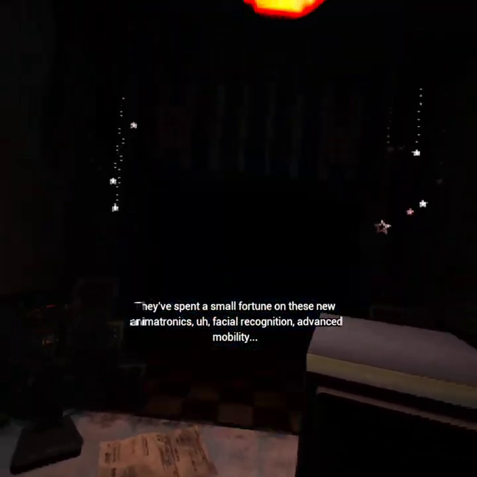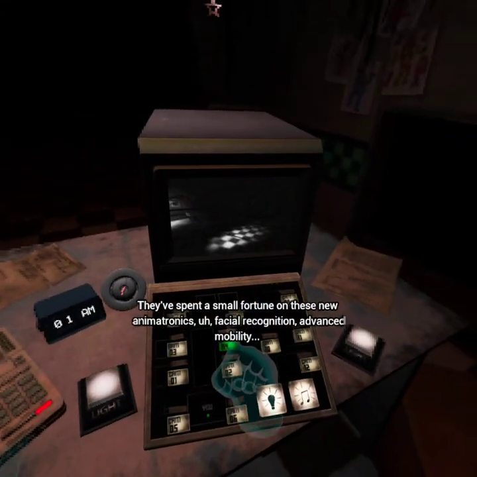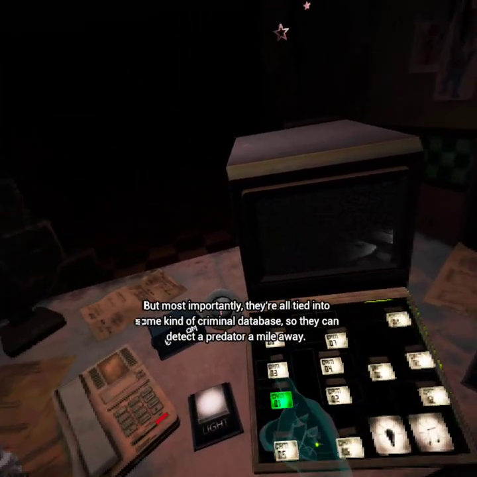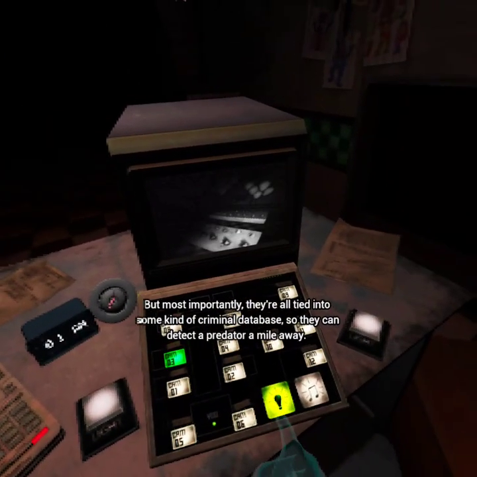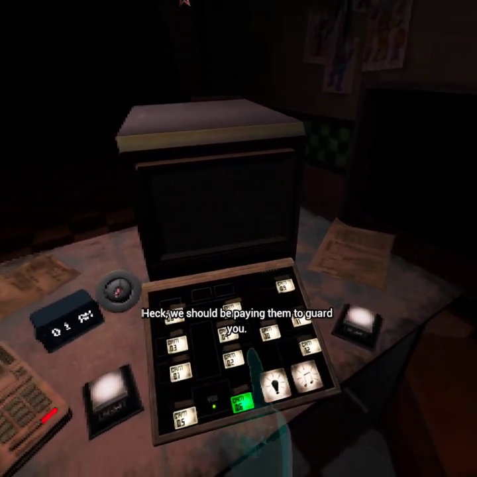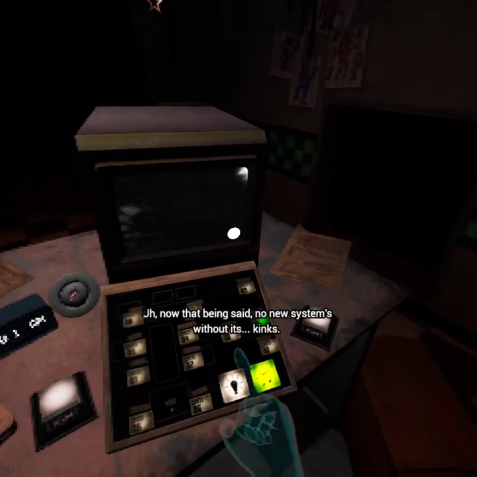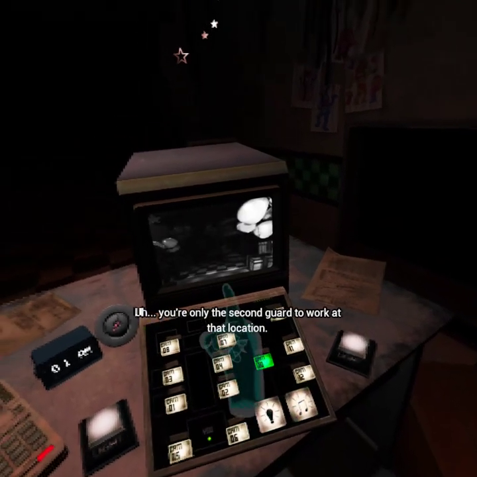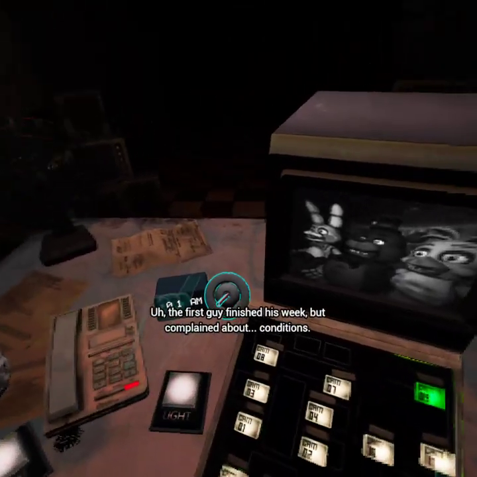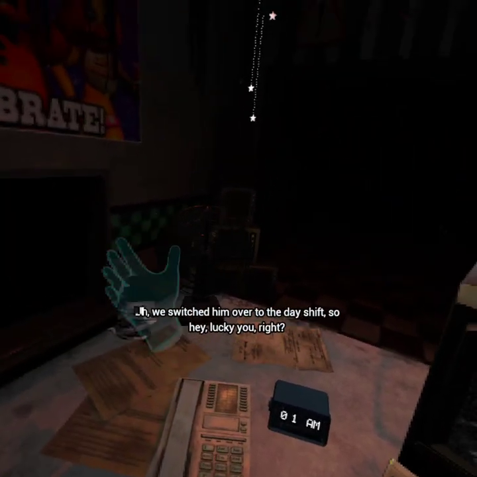They've spent a small fortune on these new animatronics. Facial recognition, advanced mobility, they even let them walk around during the day. Isn't that neat? But most importantly, they're all tied into some kind of criminal database so they can detect a predator a mile away. Heck, we should be paying them to guard you. Now, that being said, no new system is without its kinks. You're only the second guard to work at that location. The first guy finished his week but complained about conditions. We switched him over to the day shift. So, hey, lucky you, right?